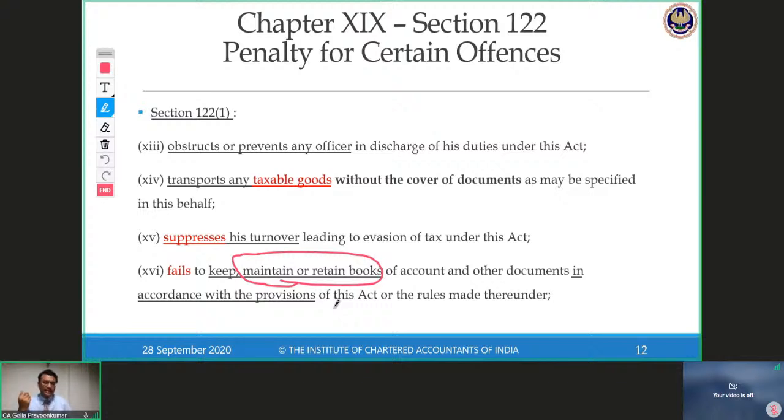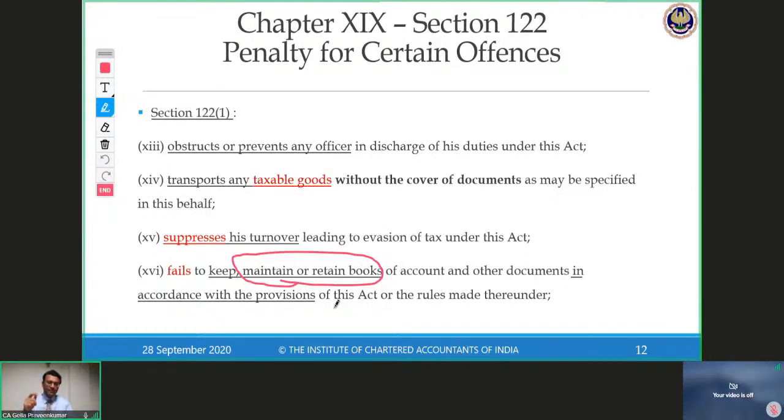What is required under books of accounts when you refer to section 35? Please make a note. I'm not going through the provisions and sections to make you memorize. I'm interlinking various provisions, to show how the officer is going to levy a penal provision. Section 35 talks about your records and books of accounts, where there is a requirement for a go-down operator to maintain books of accounts with respect to consignor, consignee and vehicle details. Sir, I'm a go-down operator. I don't maintain books of accounts. Can there be an offence under section 122?